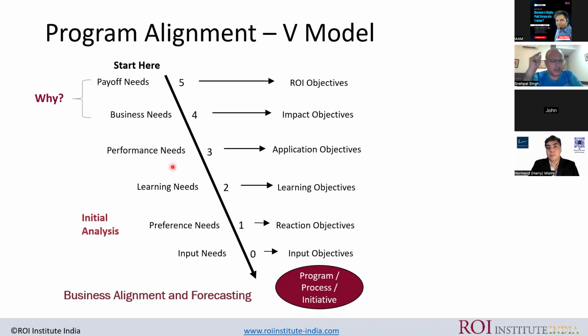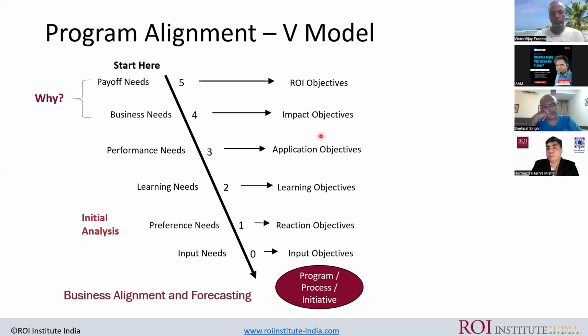Because if you start identifying what's the impact that the program needs to deliver, whether it's a short-term program or a long-term program, we then are able to identify what is the performance change that needs to happen. And based on what performance change needs to happen, we then design what the learning program is going to be. And your learning application, you will get to know only when you get to know that from the client. Agreed.